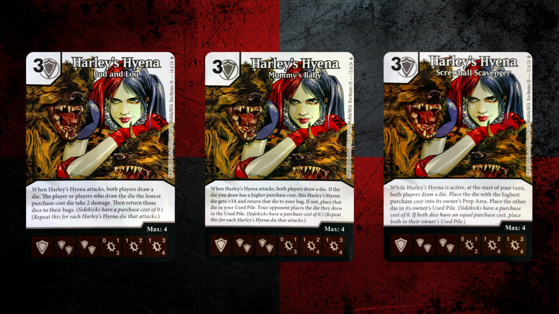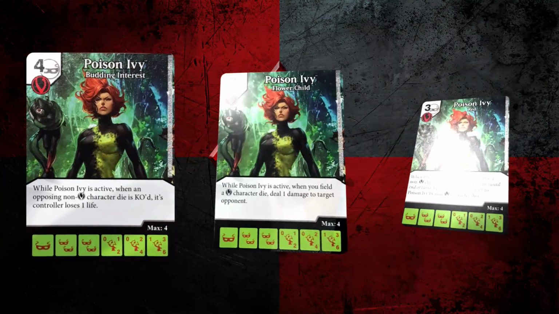In my mind, I see just as much risk as I do reward, but if bag control can be perfected through play or through new cards that help with it, then I could see this being interesting. As it stands though, I would not play this, and I don't see it making a lot of cuts within the meta. Alright, on to the Poison Ivy cards. The first one is Budding Interest.